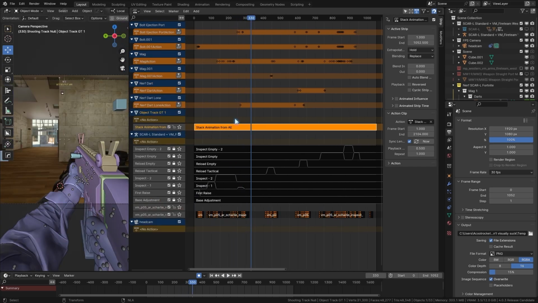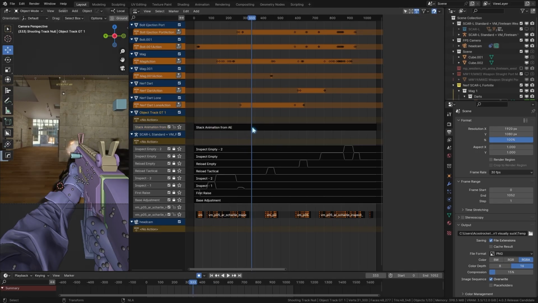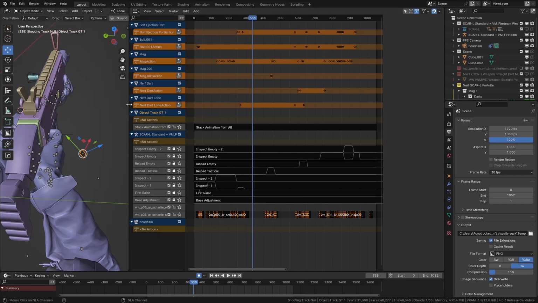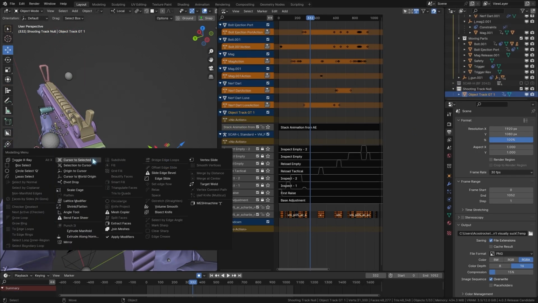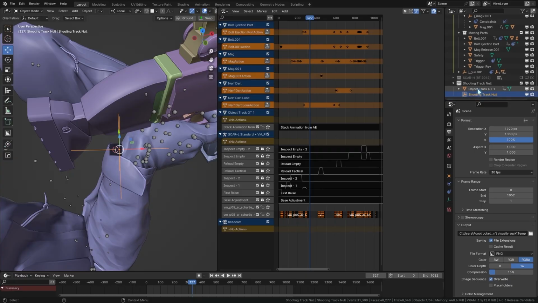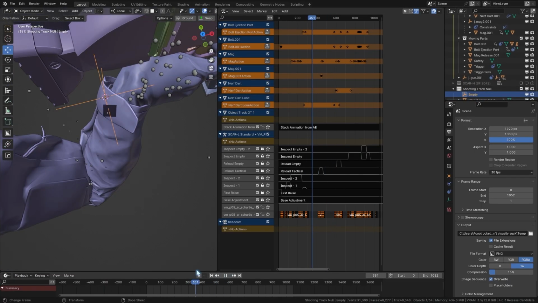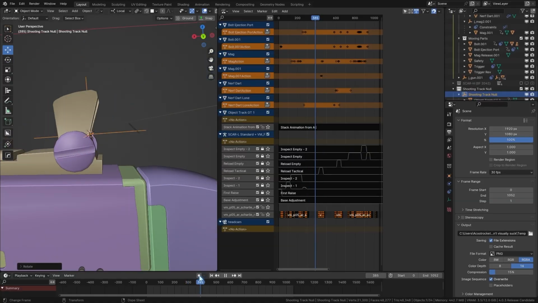Don't worry, whenever we want to edit the keyframes afterwards, it'll actually reflect the new playback speed, so you can adjust in sync with the animation. Now we want to place this on the iron sights of the gun, so just make a null in place, parent the shooting track object to it, and place and rotate. Since the object track was on a slight angle, I made the null angled before parenting it.